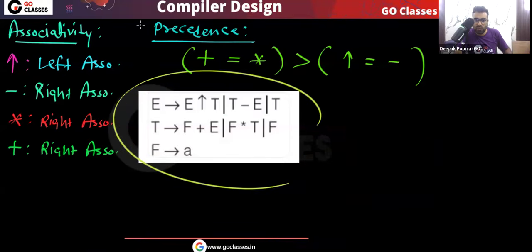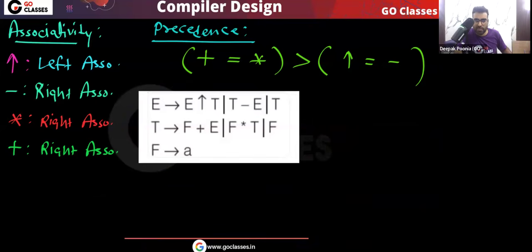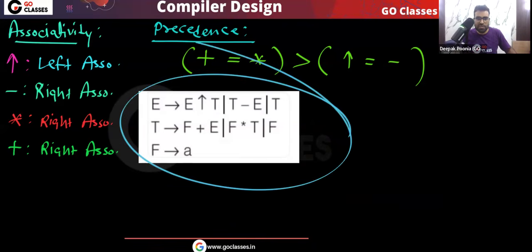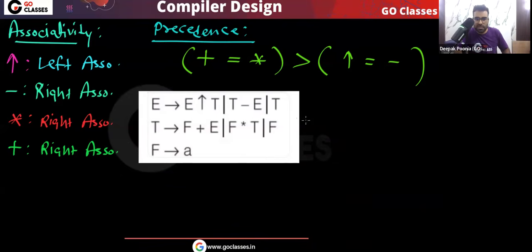Remember how to eliminate ambiguity from expression grammar by enforcing precedence and associativity. We saw these concepts when we were discussing top-down parsers, and we have done all the GATE PYQs. But this is a very beautiful question because of how to find the associativity of plus. You can see there is an indirect right recursion, so the associativity of plus is right associative. I hope you understood the complete analysis of this grammar. Thank you everyone.